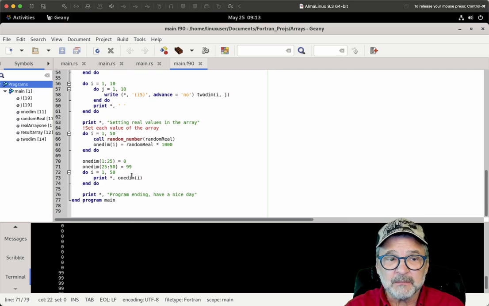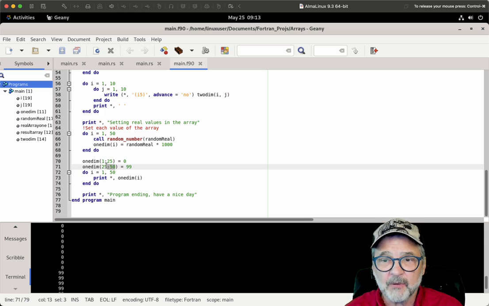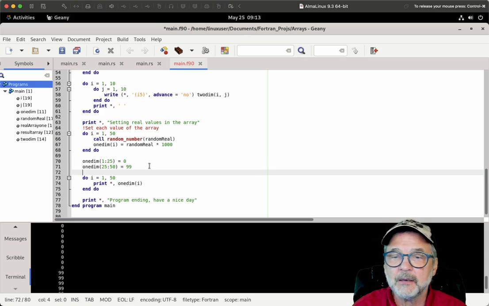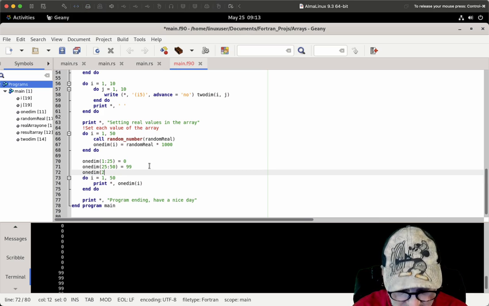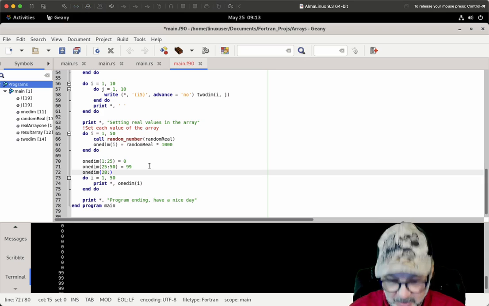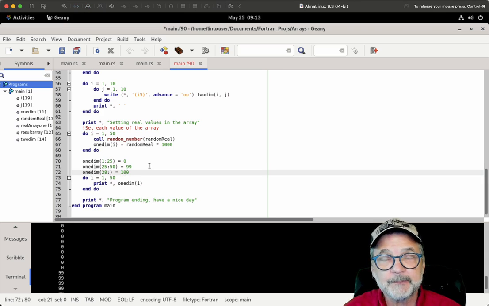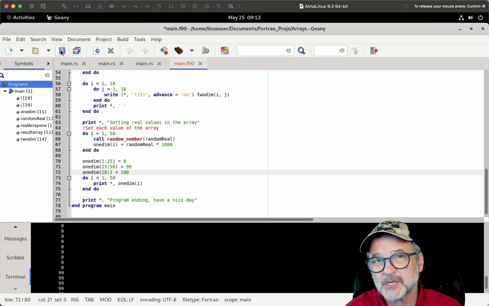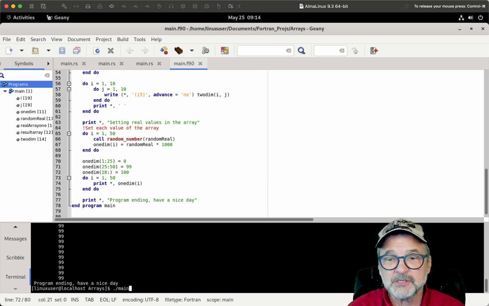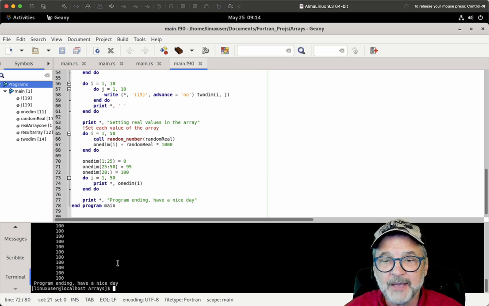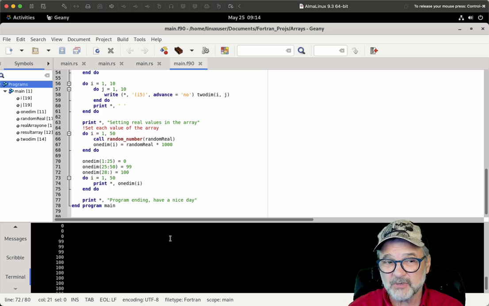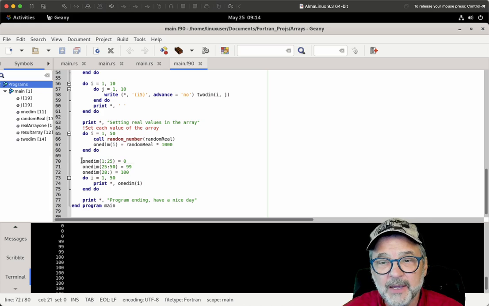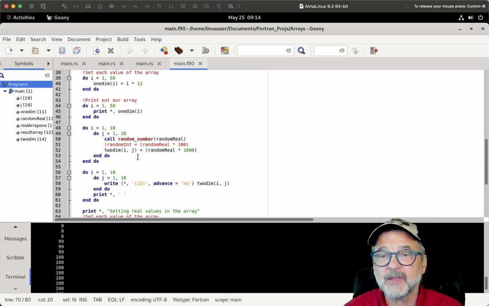Also, what if you don't know the size of the array? Or let's say you don't want to have to hard code the size of the array every time. So what I could do is say one dim from 28 through nothing equals 100. By not putting something in the second position right after the colon, it just means to the end. And you can see the 100, there's our few 99s there. So that's actually really nice.